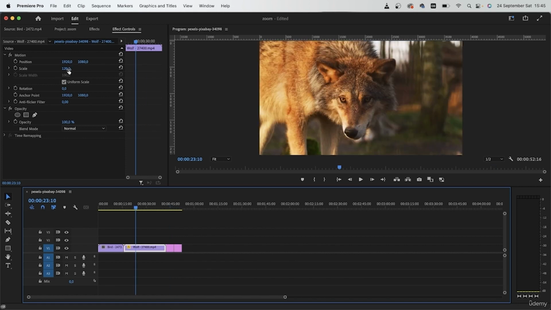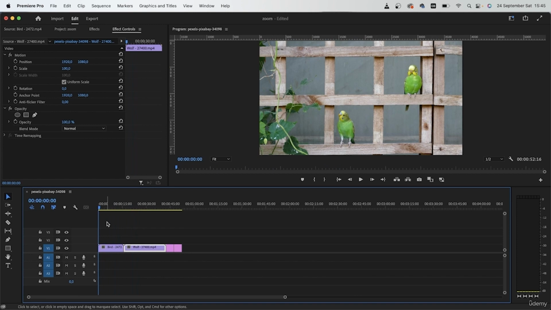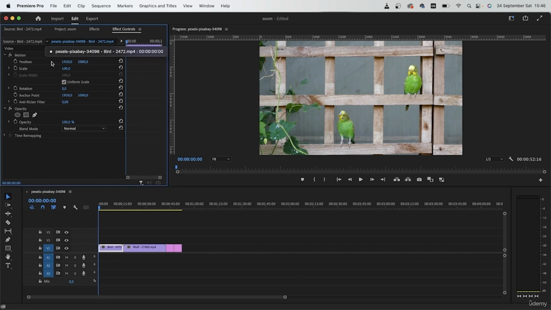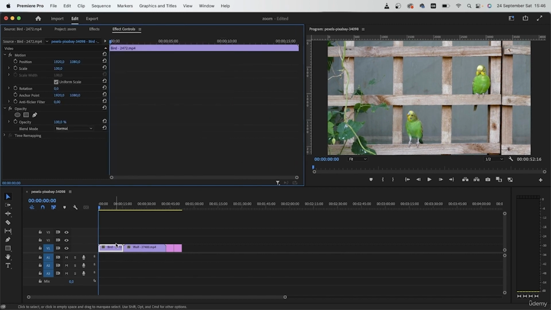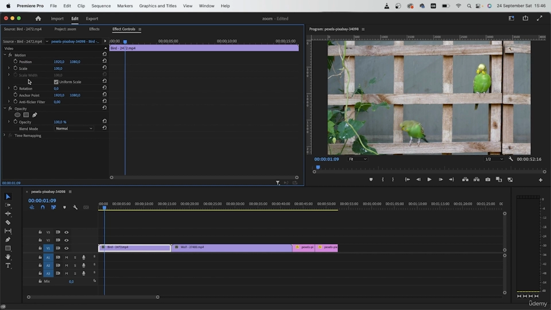You can also create keyframes for these zoom movements. So right over here I have 2 birds. I want to slowly zoom in onto this bird and then zoom out towards this second bird. So we already know how to create keyframes. I'm going to extend this window right here. Then go to the beginning of your video. Make a default keyframe right here. One for scale and one for position.